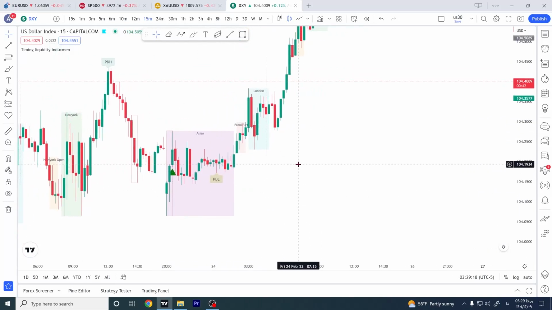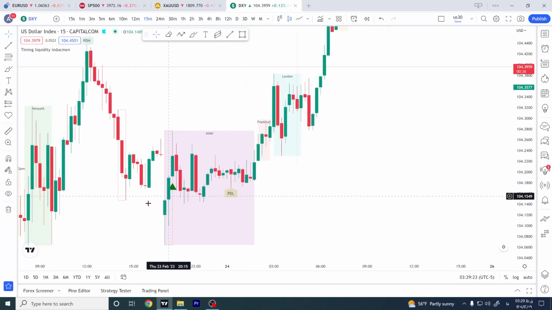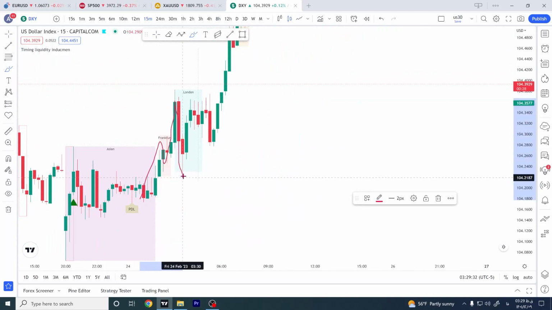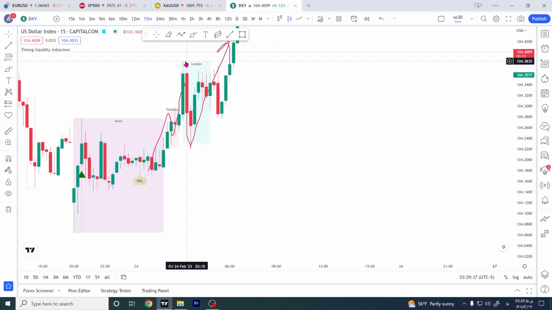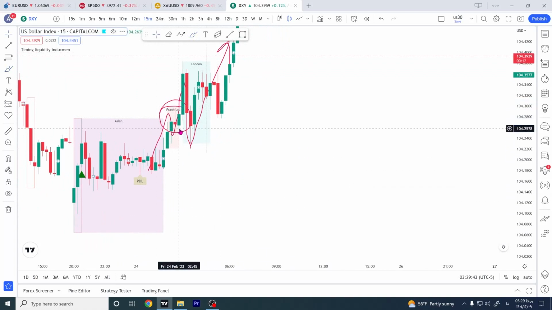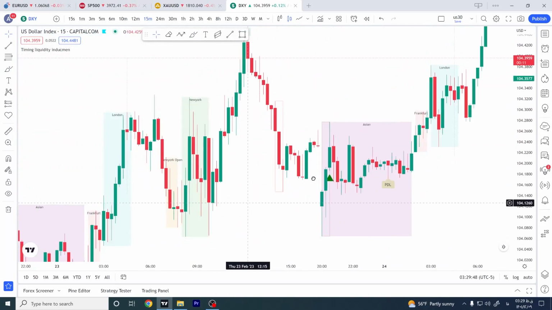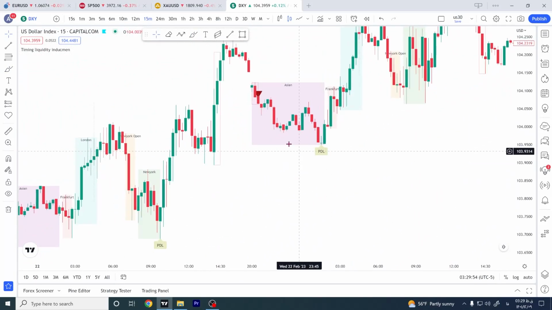Anyway, when we see the London session, I said that when the accumulation and distribution happens before, we can say that in the next session it is going to come down, liquidate something and distribute in the direction of that setup. And we can see that an order block in the middle of the Frankfurt session is our liquidity point. London liquidated it and went to the upside, but we want to talk about just the liquidation of the Asian session. And after that, when something doesn't happen, it just doesn't happen.